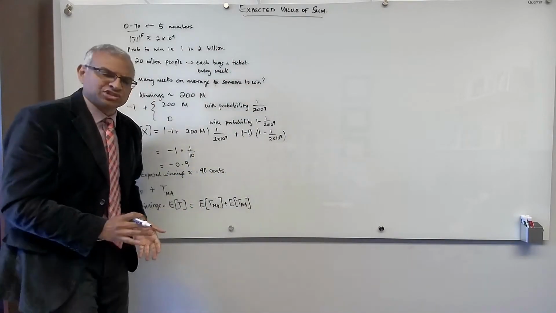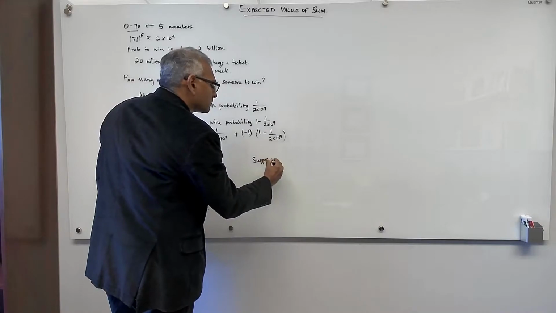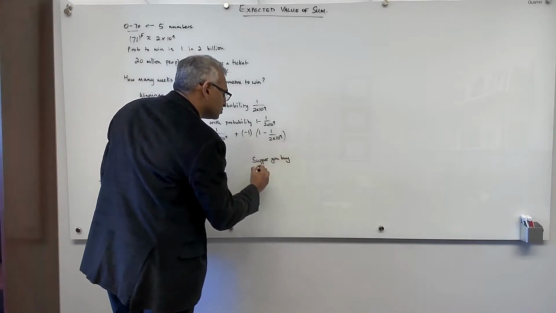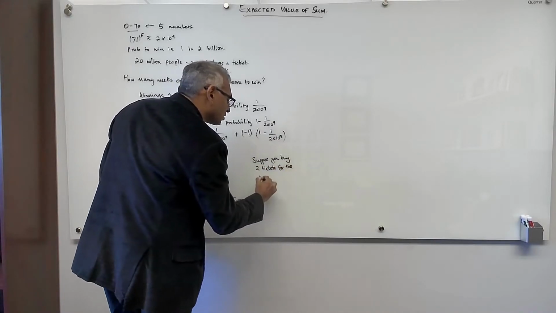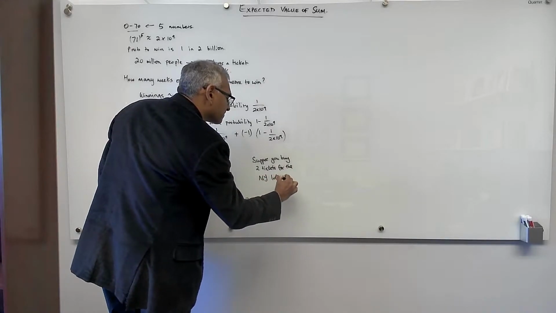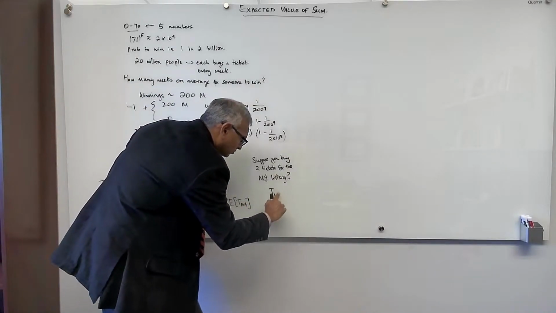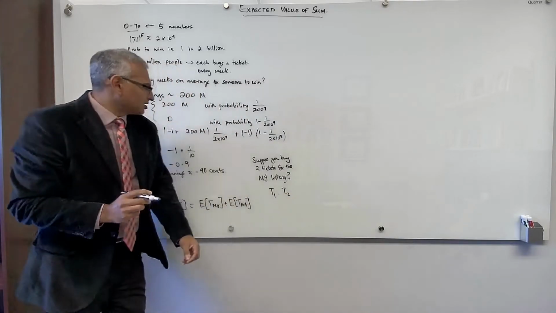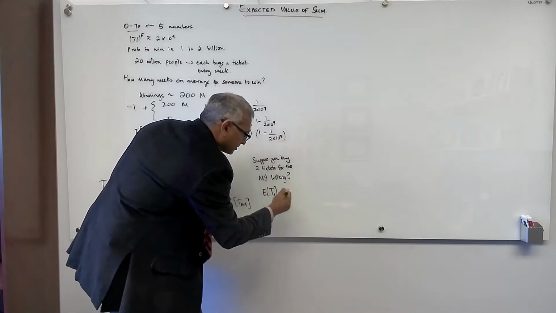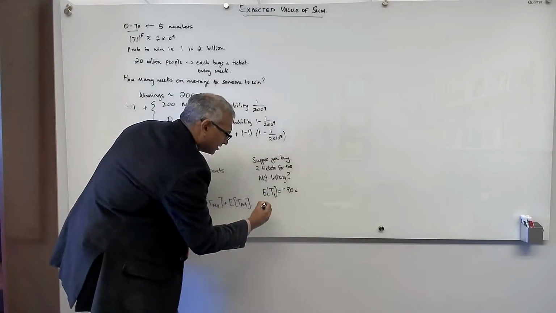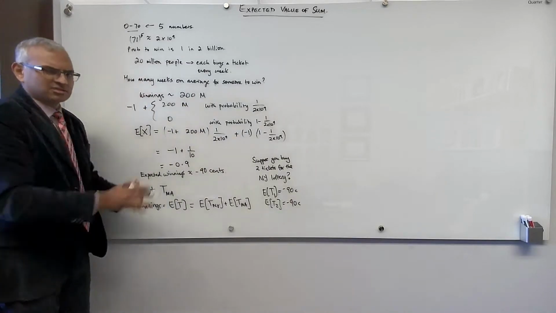But now let me throw in a wrench. Okay, suppose you buy 2 tickets for the New York lottery. Okay, now what happens? So let's call those tickets T1 and T2. Now the expected winnings for ticket 1 is minus 90 cents. The expected winnings for T1 is minus 90 cents. And the expected winnings for T2 is minus 90 cents. Here we just imagine that it's this lottery that's being played.